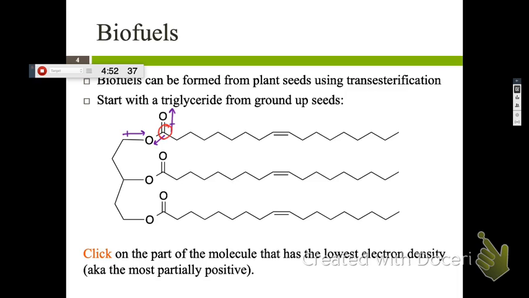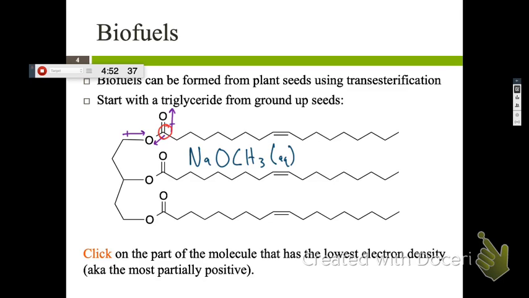And so what is going to interact in this case is you would add sodium methoxide. Maybe it's easier to write it as CH3. You're going to add an aqueous solution of sodium methoxide. What's that going to separate into when you put it in water? So it's going to be aqueous, which means, do you see any ionic bonds in there that are going to separate when you put it in water? Sodium and the methoxide part.